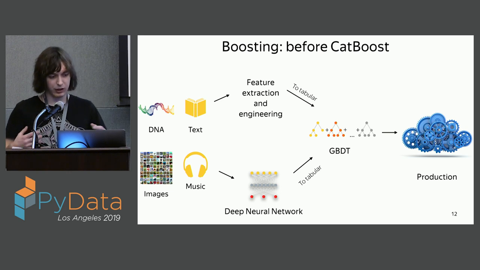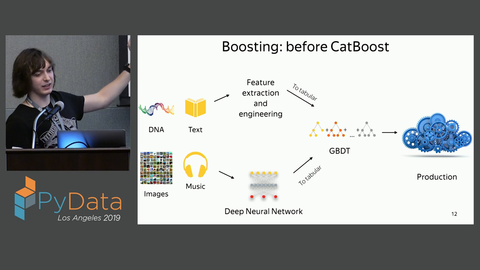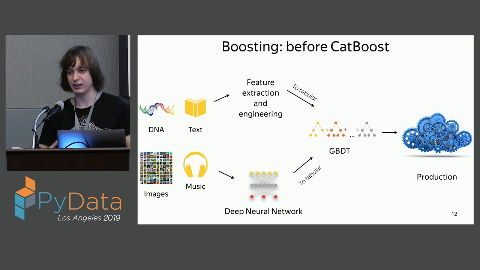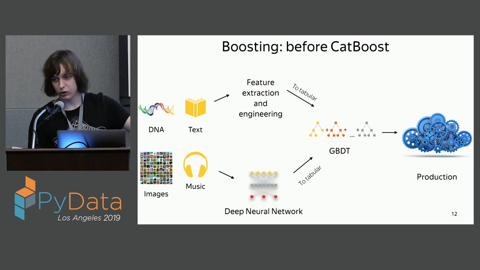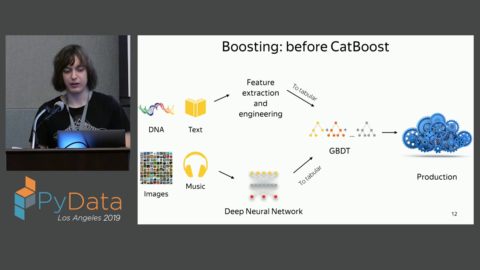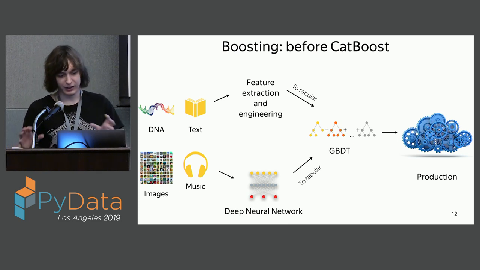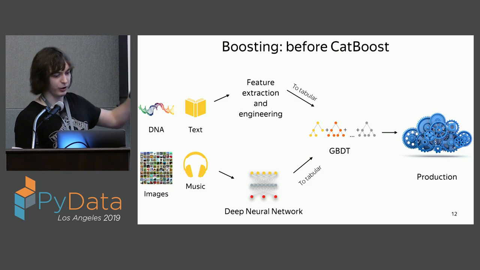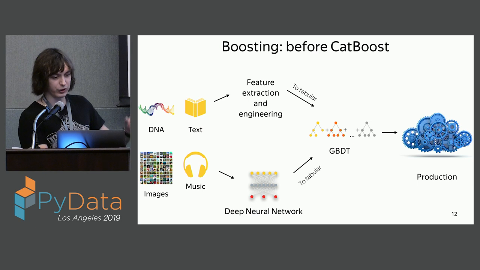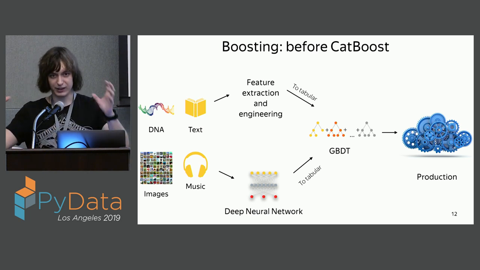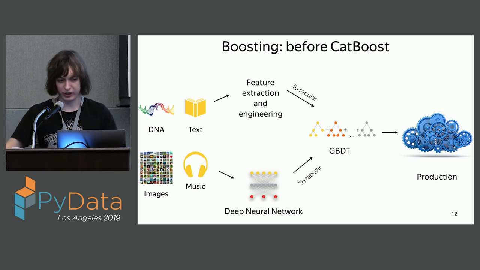Because of this, in boosting, we have something like you can see here on the slide. It's a basic pipeline of how we solve practical problems with gradient boosting. Firstly, we have data. This could be text data, music data, some logs from your service, and so on. And based on this data, we perform feature extraction and feature engineering. One part of this feature extraction and feature engineering could be learning a deep learning model. So today I talk about boosting, but you should not think that boosting and deep learning are competitors, not at all. You could efficiently combine them. The only thing is you should firstly preprocess your data, convert it to a matrix with numerical features, with some order relation, and then you could train gradient boosting and ship the model for production, for example. And here, the most time-consuming step is feature extraction and feature engineering.